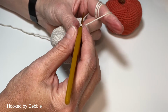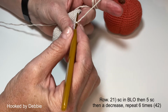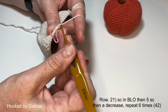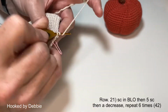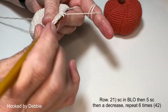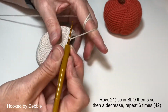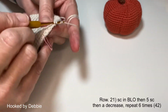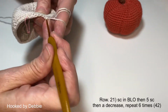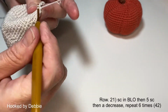Okay, and the next row that we're going to be on now is row 21. So we're going to do the same, but we're going to do 5 single crochets in between. So we've got the back loop, there's your first stitch, and then 5 single crochets. 1, 2, 3, 4, 5, and then another decrease. Take the first loop from each one.